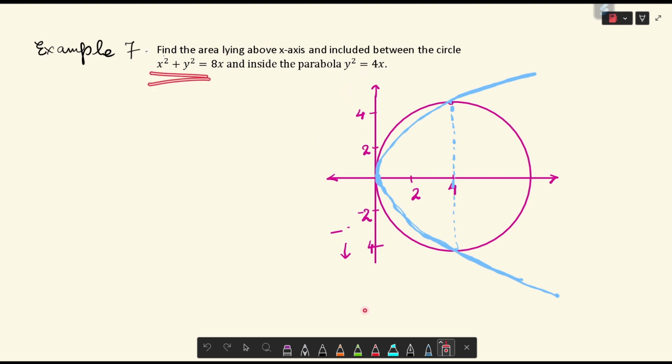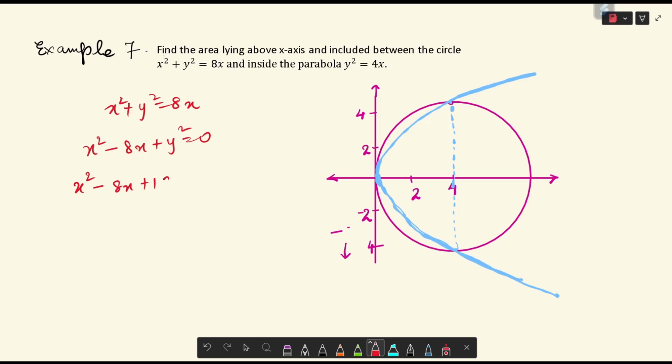नाउ इस सर्कल की अगर हम बात करें तो आपको क्या करना पड़ेगा. एक्स स्क्वायर प्लस वाई स्क्वायर इज इक्वल्स टू 8x. एक्स स्क्वायर माइनस 8x प्लस वाई स्क्वायर इज इक्वल्स टू 0. यहाँ पे आप इसको परफेक्ट स्क्वायर बनाओगे तो इसका हाफ का स्क्वायर यानी 4 का स्क्वायर प्लस करेंगे और माइनस करेंगे प्लस वाई स्क्वायर इज इक्वल्स टू 0. और ये क्या बन जाएगा हमारा x माइनस 4 का होल स्क्वायर बन जाएगा. x स्क्वायर हो जाएगा 4 4 जो 16 हो जाएगा माइनस 8x हो जाएगा प्लस वाई स्क्वायर हो जाएगा इज इक्वल्स टू 16 हो जाएगा.